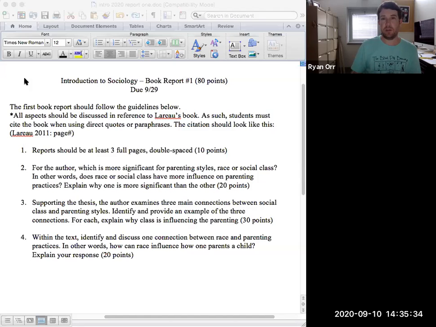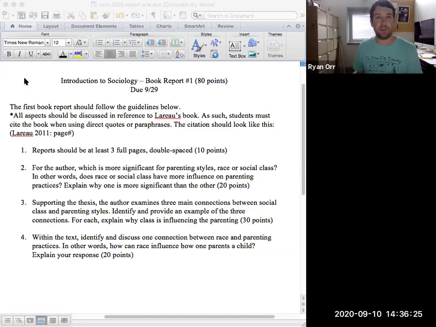So the first part I'll get into is citing the book. Anytime you are using direct quotations or paraphrasing something, by paraphrasing, basically you're talking about an idea from the book, but it's not word for word, you need to cite where that information comes from. And you cite for two main reasons. You cite to avoid plagiarism, so you're not trying to take credit for ideas that weren't your own. And also you cite to give the reader the information that they need to find that in the book. So if I'm reading your report and I see a very interesting quote or idea, you tell me where I could go back to the book and find more on that quote or find more about the idea that you're talking about in the paper.